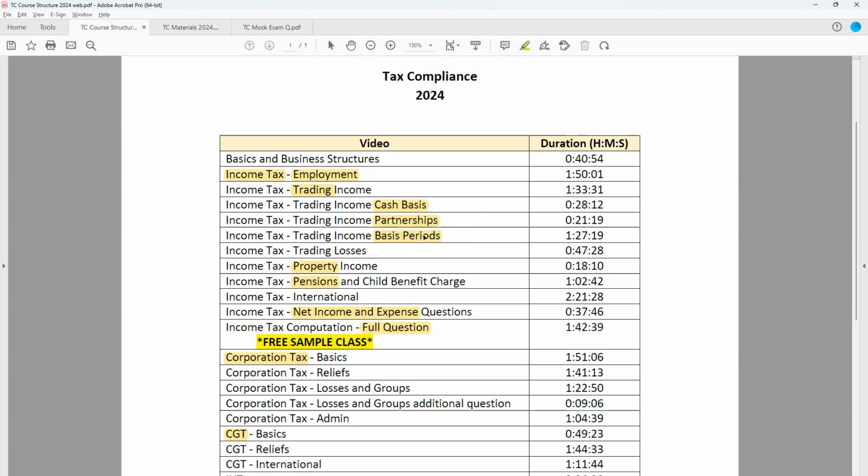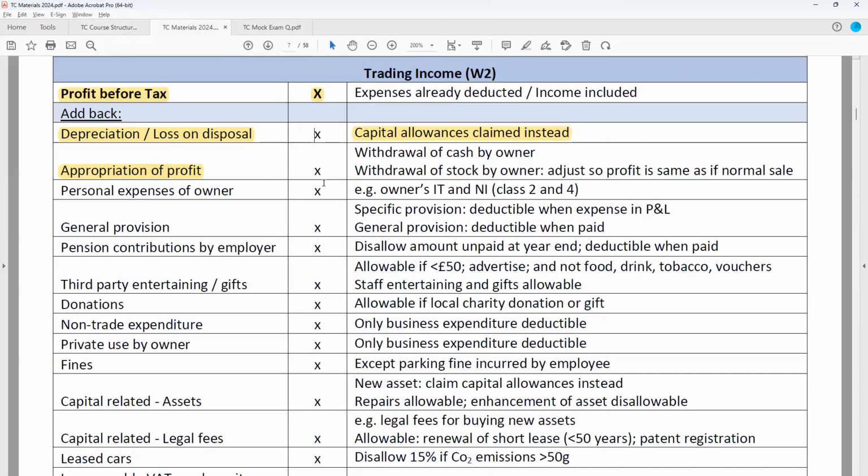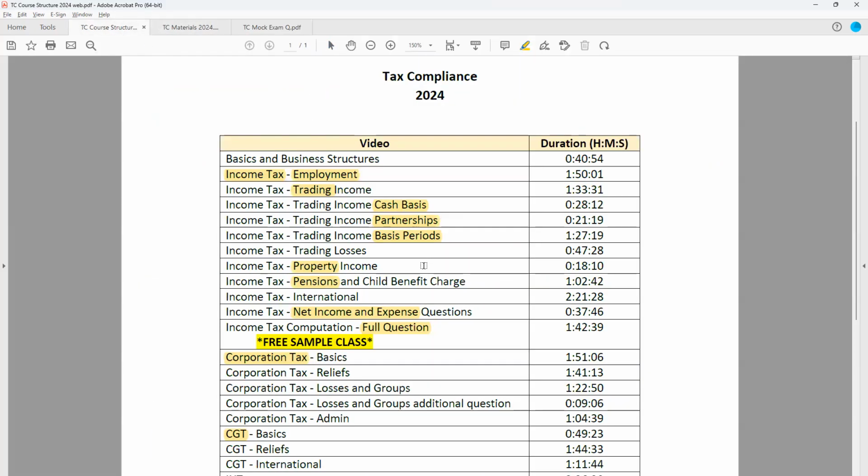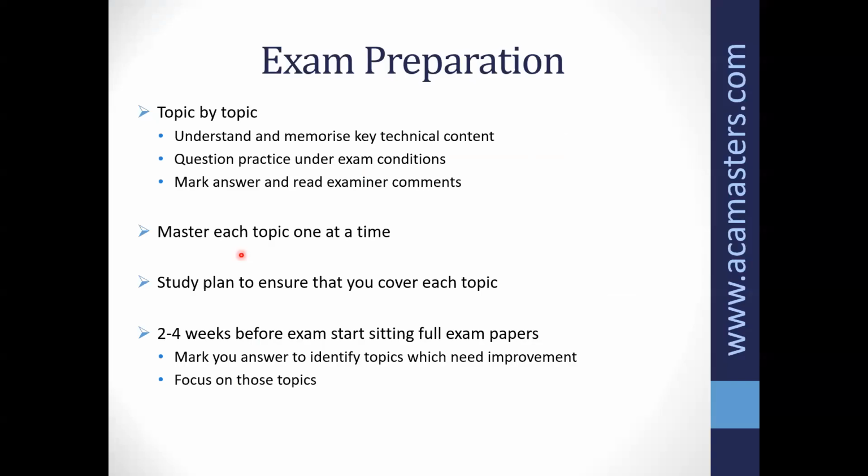So you can just keep going through each topic, but then as soon as you've understood the content, just go away and practice some questions on it. Actually, breaking TC down like this makes it so much more manageable, and you'll understand the logic of how the tax code works. And then we just keep going through it, and you'll end up mastering one topic at a time, just small steps, one at a time.